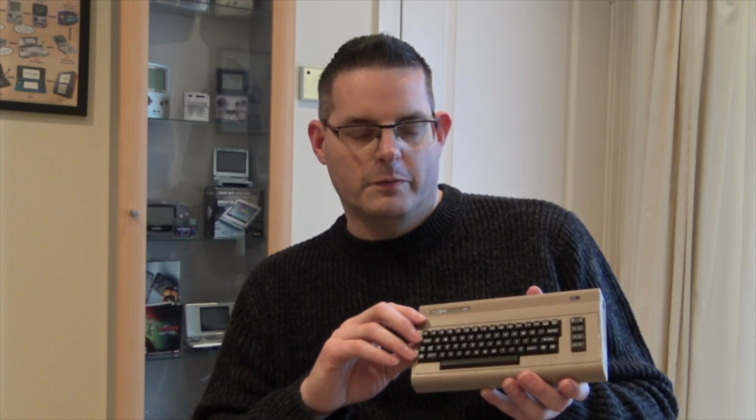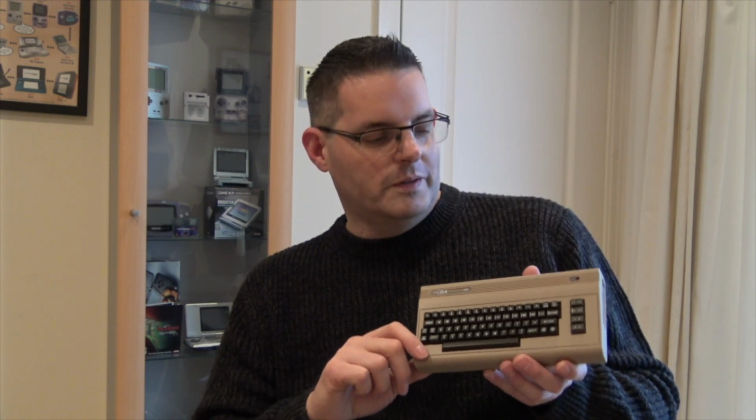so it just wouldn't be practical at all. But if we turn round to the side where you would normally expect to see two Commodore 64 joystick ports on the original Commodore 64, we do actually have two USB ports into which you can plug a USB keyboard. So if you want to type in some games from magazines that you've kept from years gone by, then this does have C64 Basic on it, so you can get a keyboard and type in some games and see whether they still work or not.